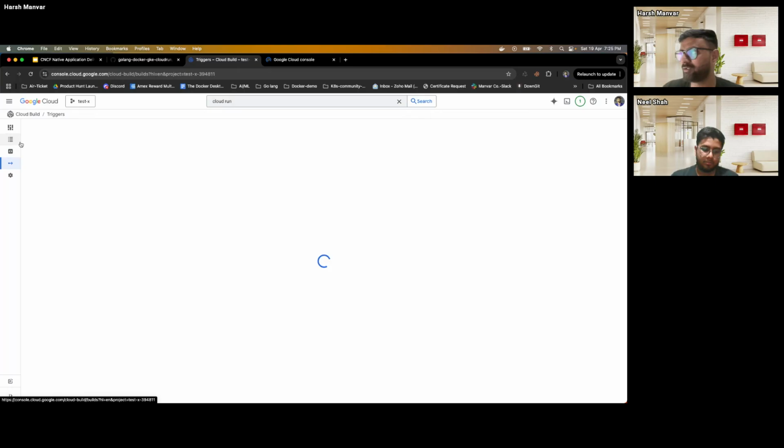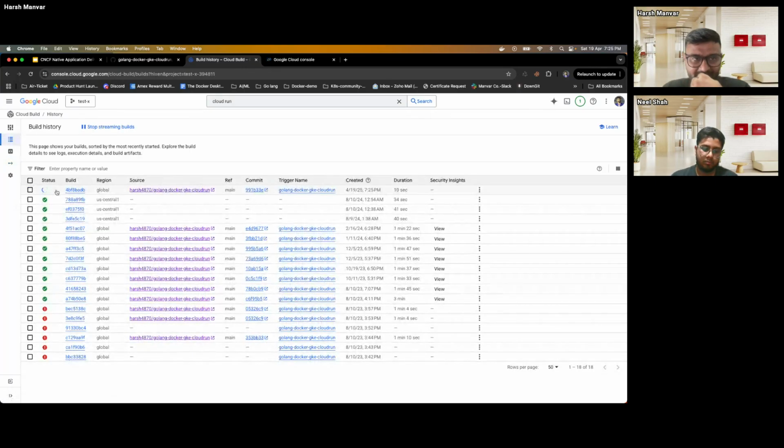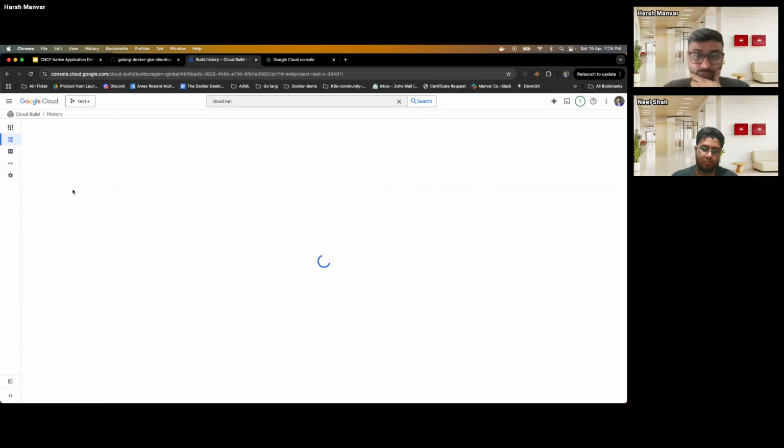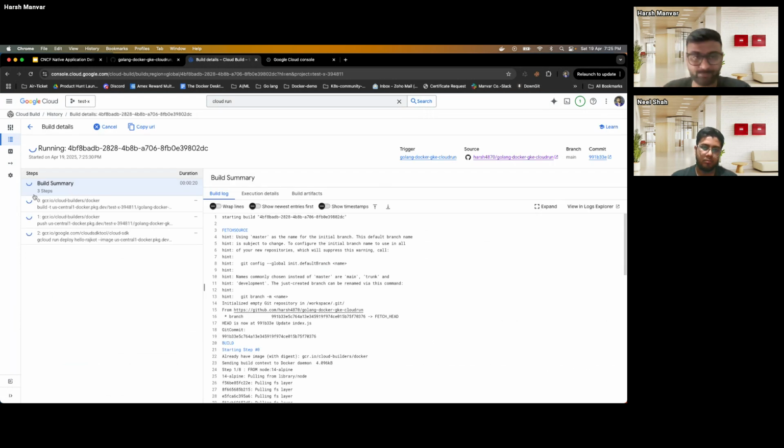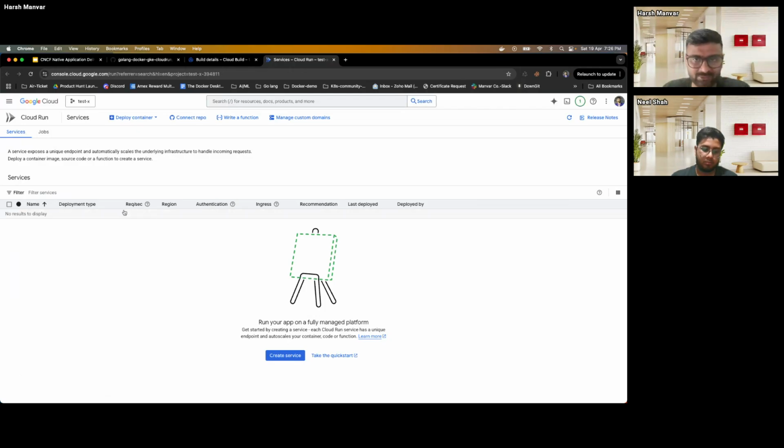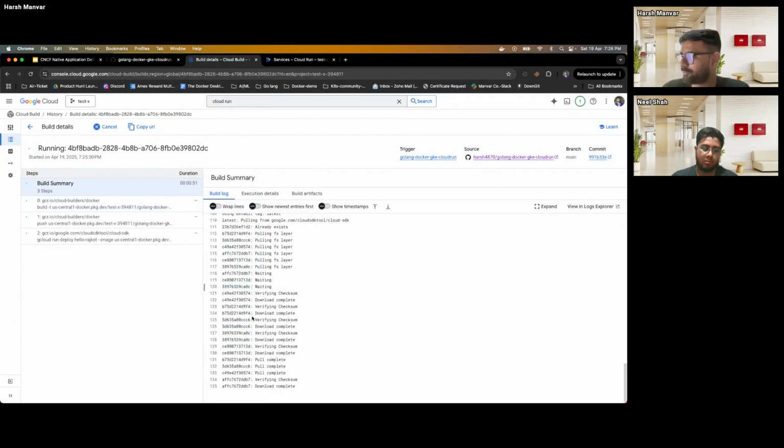Now I have committed the code. You will see the history over here. One build has automatically started. So if you notice over here, the build is started. Now it is building my code, whatever I have written, whatever dependencies need to be created. You can see the three steps over here: first the build step, then push, and then run. And if you see over here, there is no server or anything running. This is Cloud Run, where it will deploy and run our application. There is no instance, no container, no server. But it will get auto deployed once our CI/CD completes. So let's wait for 1 minute. Once CI/CD completes, we will be able to see the output of that.